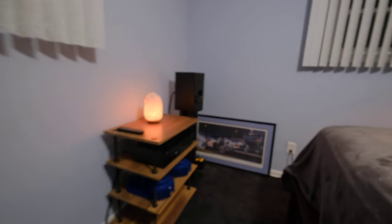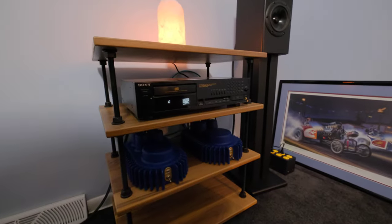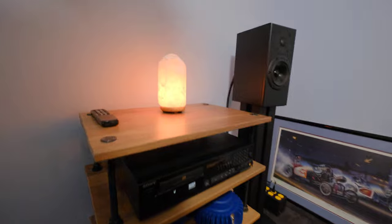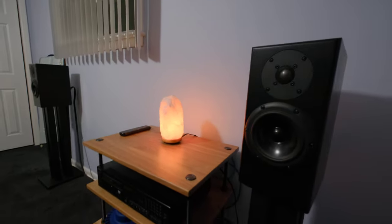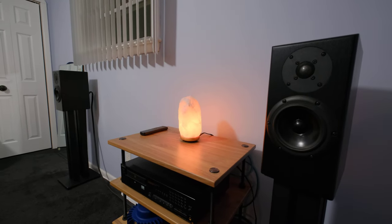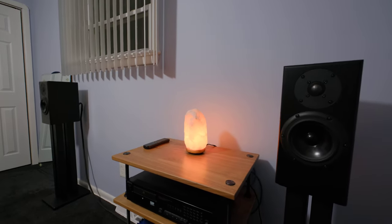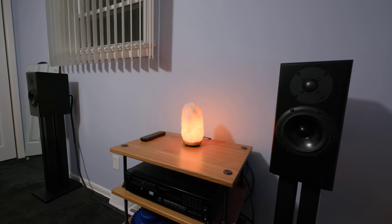No sense in it not being used, so I thought I would show it to you. Here's the rack — I got a Salamander Archetype rack, walnut finish. These bookshelf speakers are awesome; these are Totem Acoustic Rainmakers. They've been discontinued sadly — this is one I'm going to miss, it's an awesome little bookshelf speaker.